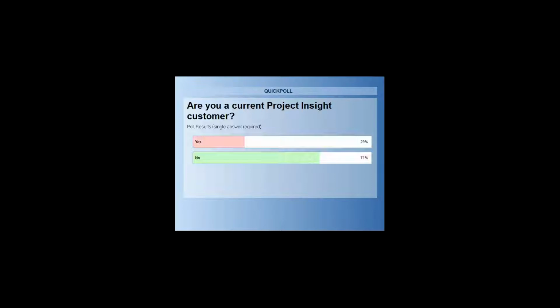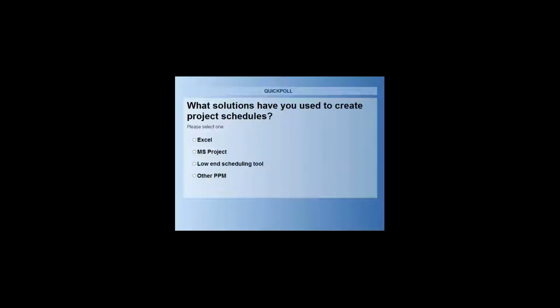And now for our second question coming right up. For those of you that are not Project Insight customers, what are you currently using to create project schedules? Is that Excel, MS Project, a low-end scheduling tool, or another PPM? Awesome, guys.